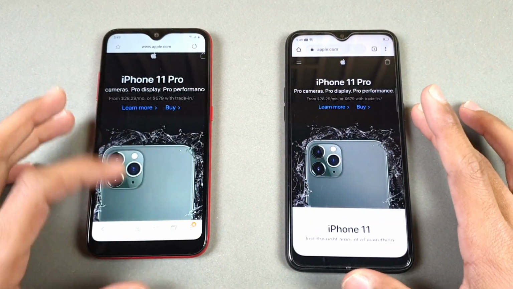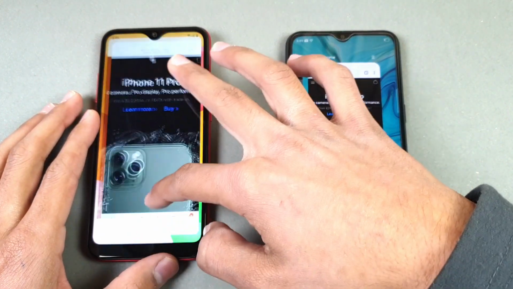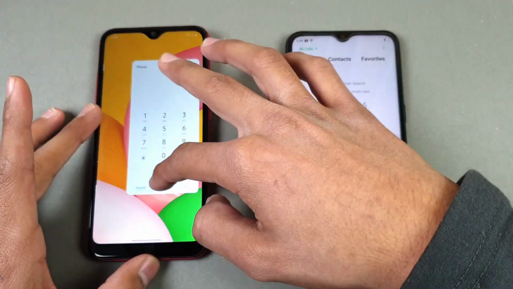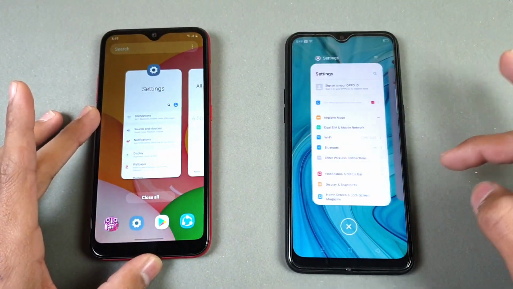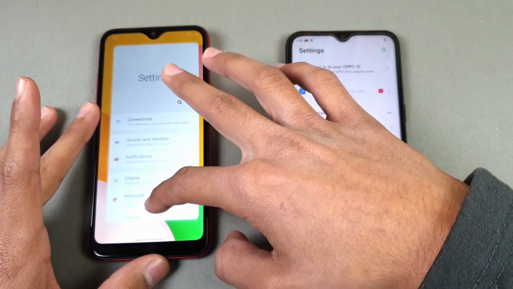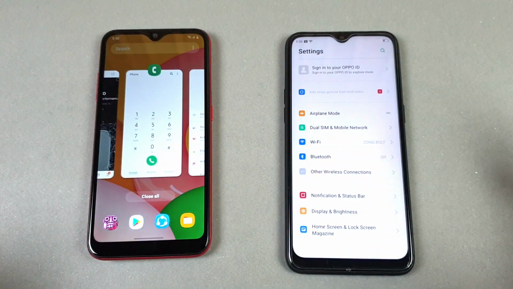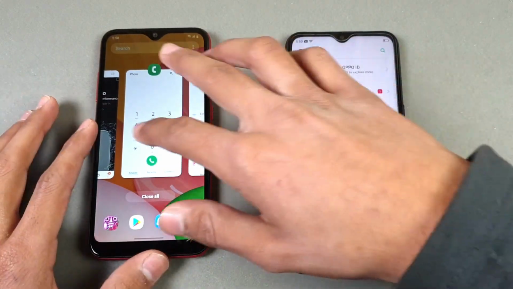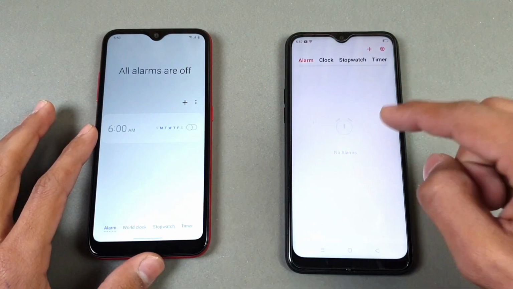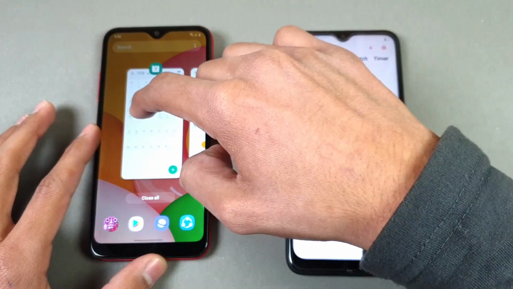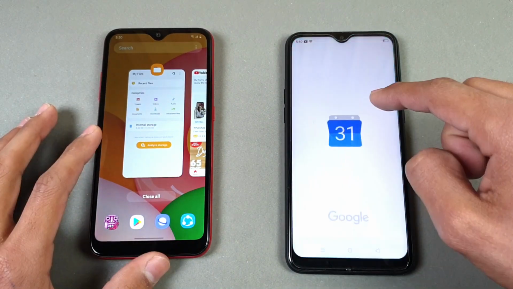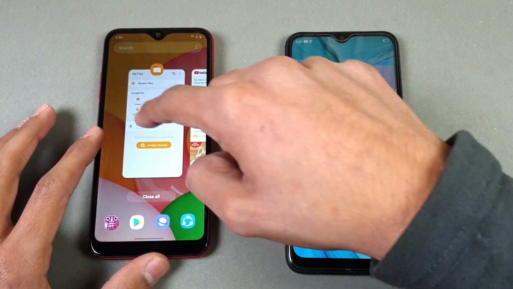Now let's see the RAM measurement on both phones. Both phones come with 2 GB of RAM. I know that the RAM management is really bad on the A01 from my last speed test. Refresh on both phones, because both phones come with 2 GB of RAM, and also not good optimization, I have to say, because the Vivo Y91C is a really good phone in RAM management, and the Vivo Y91C comes with 2 GB of RAM and is handling all these applications without any problem. But I have to say that right now both phones perform not good in RAM management, and that is not refreshed on the Oppo A1k, but the remaining apps are refreshed on the A01, and you can see again refresh on the A01. So let's open up calendar, and that is refreshed on the Oppo A1k.